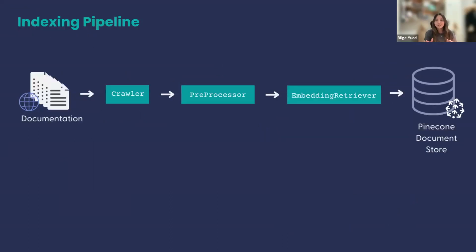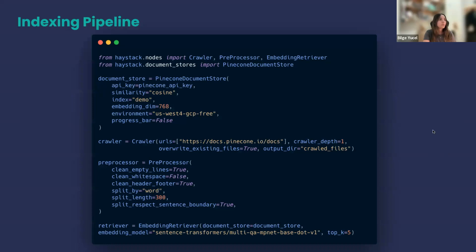Here I'll explain in practice how to create the whole RAG system using Pinecone and Haystack. As I explained, first you need an indexing pipeline to put all of your sources into a document store. For this example, I imagined not using documents that we already have, but crawling them from the web. For that, we need the crawler component that Haystack has, and we connect the crawler component with the preprocessor. So we get the documents from the web, we split them, maybe clean them. And with the embedding retriever, we create embeddings for each document before we put them into the Pinecone document store. This is how it looks in the code.